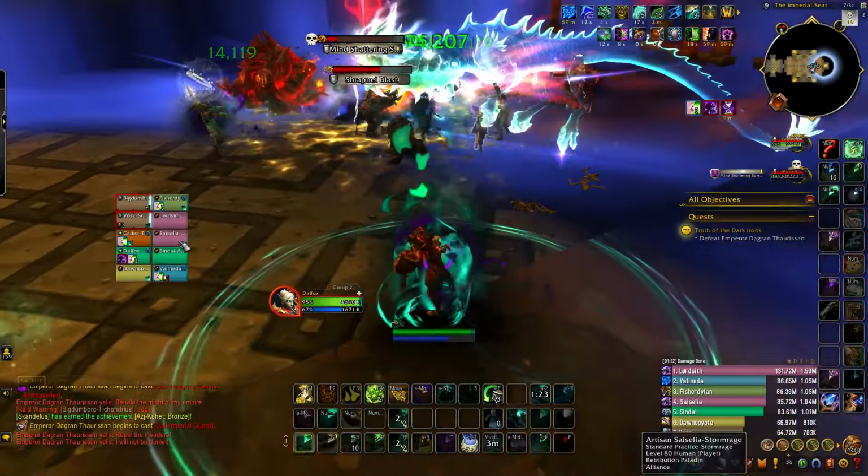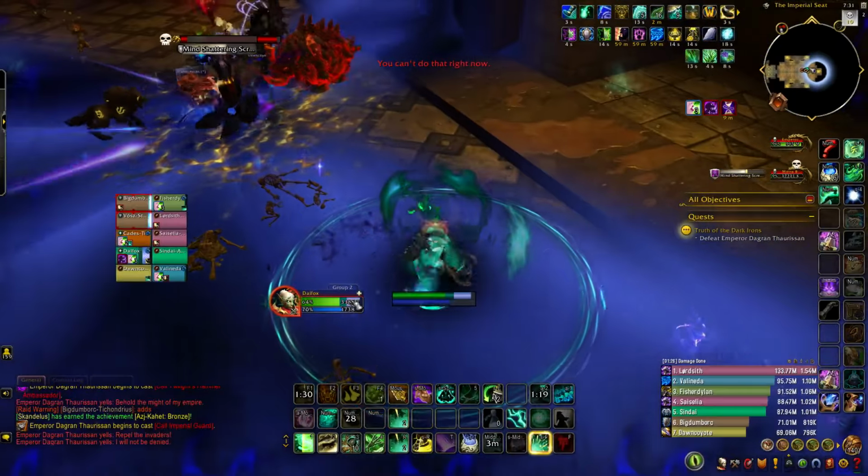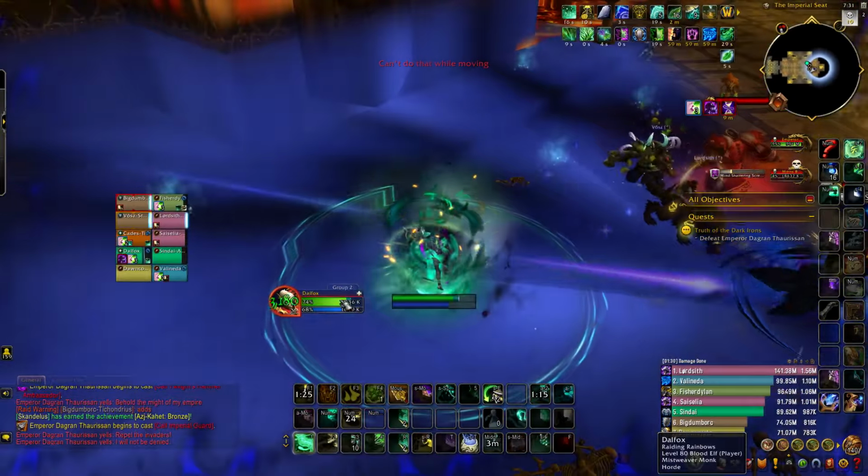Another thing Moria is going to do is Mind Blast, which can be easily interrupted. It does a decent bit of shadow damage to the tank that's currently tanking her, so you definitely want to make sure that you have an interrupt available for that ability.